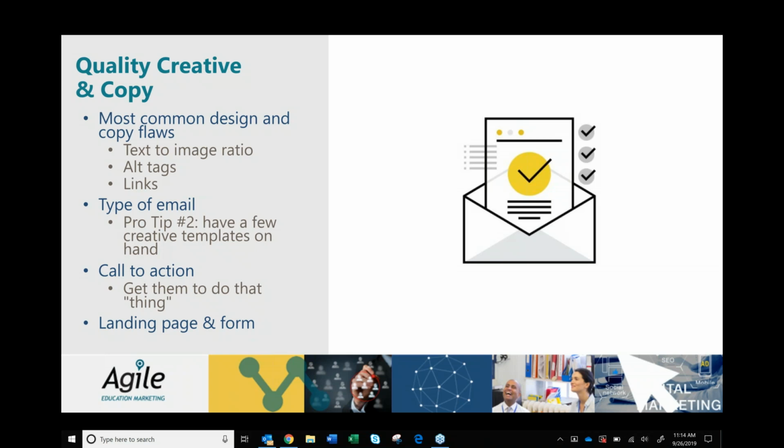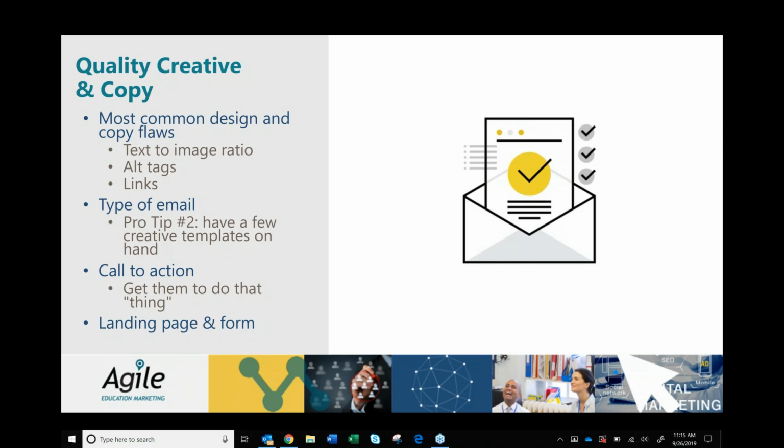Next up is links, either using too many or not enough. We typically like to recommend that you don't use more than 2 unique landing pages. So you can have more than 2 links within your email, just make sure you're not directing that user to more than 2 separate landing pages. And then lastly is the header tag. And this is essentially just the title of your email. And we typically say this should define the most important heading within your email. So again, when you're building an email, make sure you're naming it.